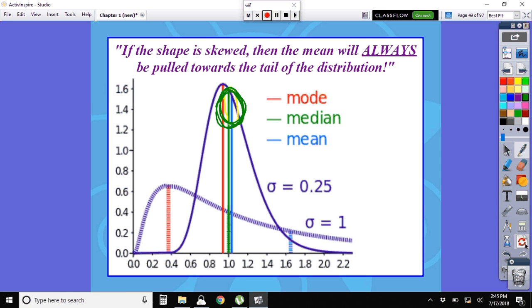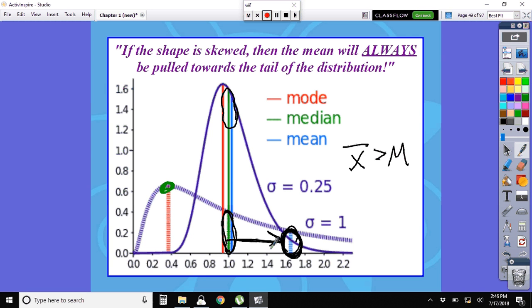It's almost approximately normal. But if we look at this other distribution down here, this one that is very strongly skewed right, then here's where the mode is. It's where the peak is. But the mean and the median, you kind of notice here's where the median is. It's really at the same location as the other approximately normal distribution, but the mean has been pulled way down here towards the tail end of the distribution. So notice here in both of these cases the mean is greater than the median, but the mean is much greater than the median in the distribution that is more skewed.